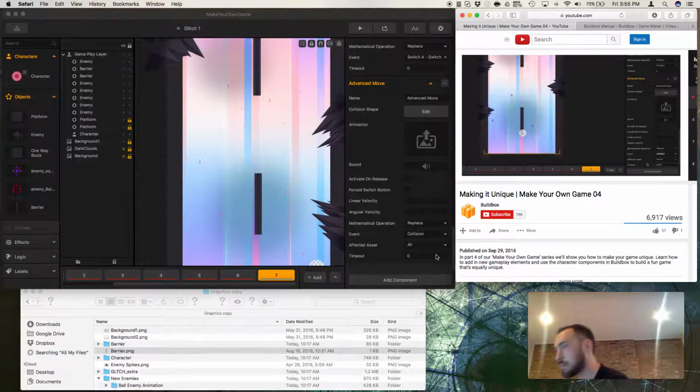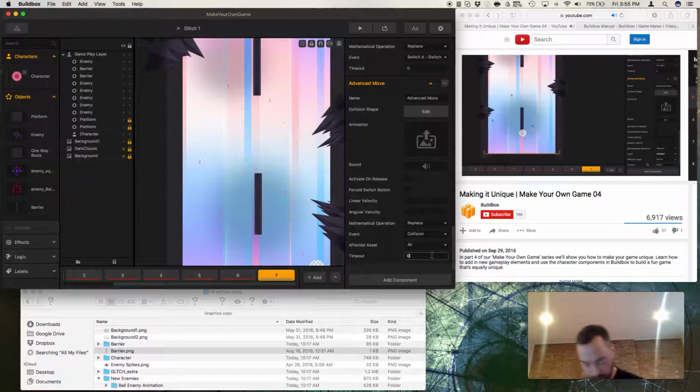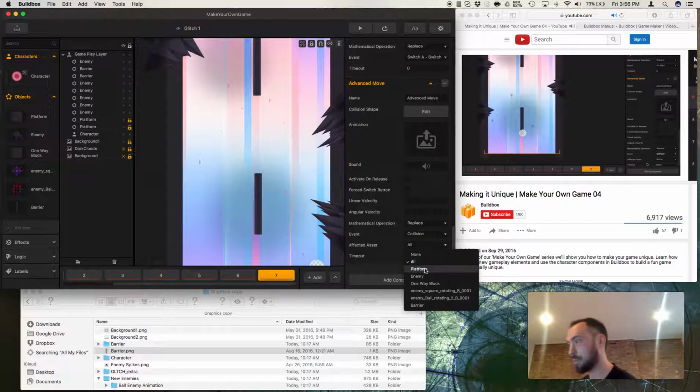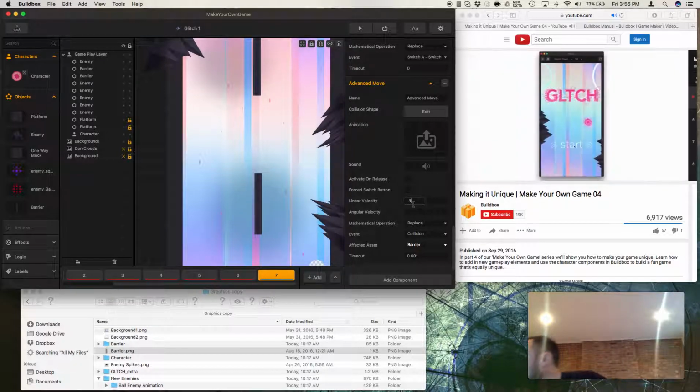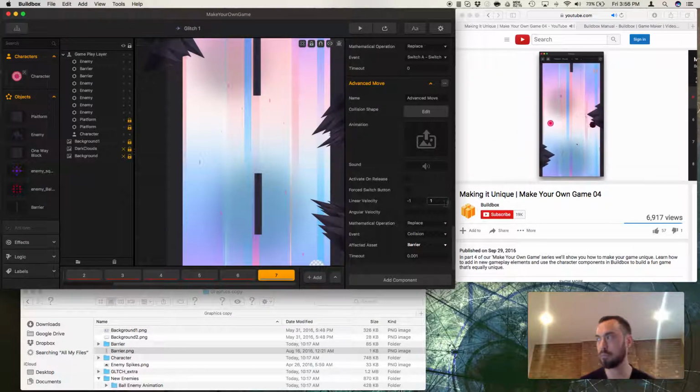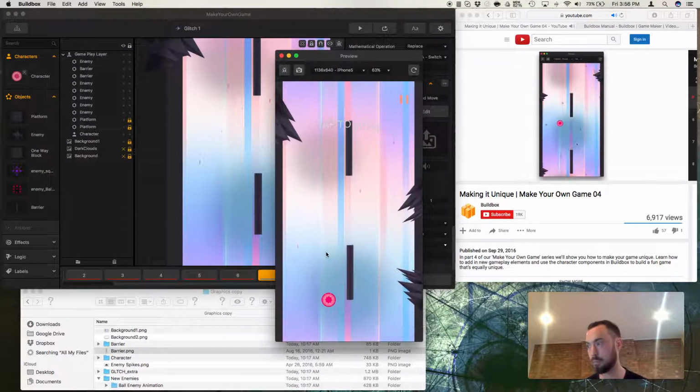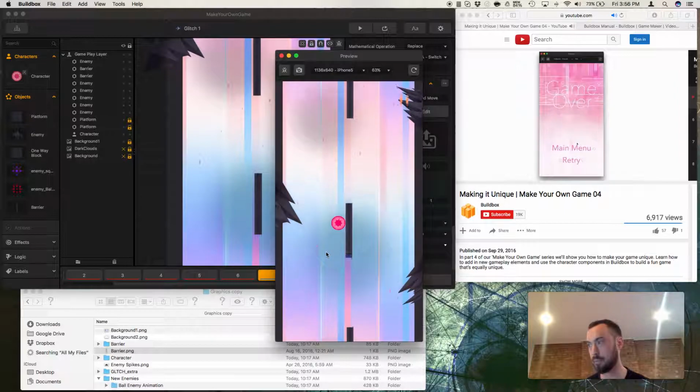The best way to change an object's direction to go in the opposite direction is to change its positive or negative value right here, to the opposite value. So let's set our advanced move to multiply our x-axis velocity by -1 and have no change on the y value. Now when we hit the barrier, we should see an instant change in our direction along the x-axis. Alright, that works perfectly.